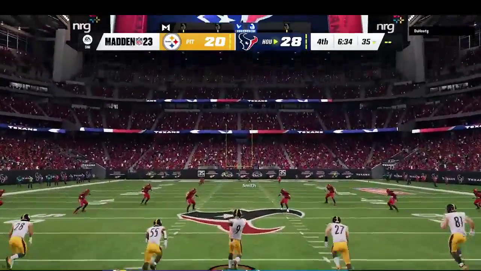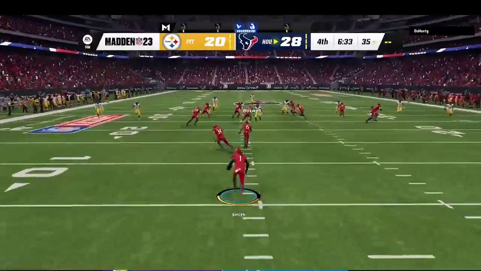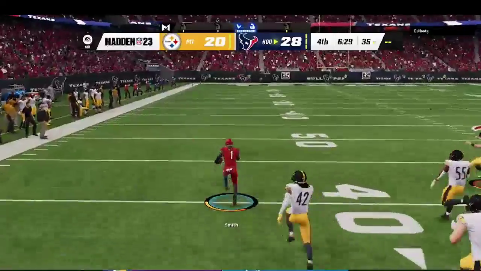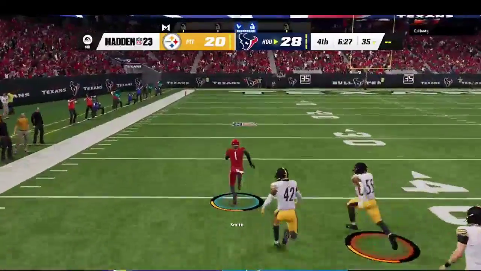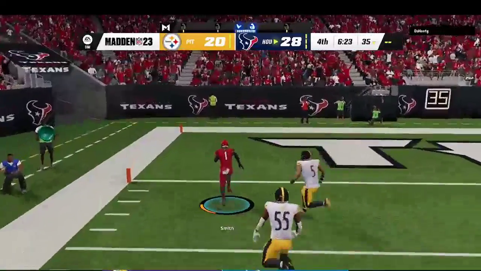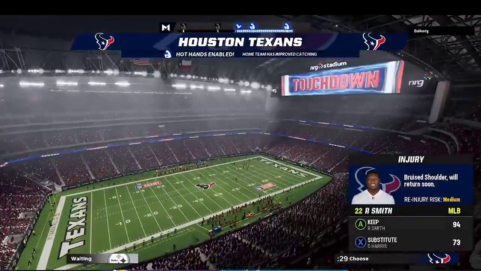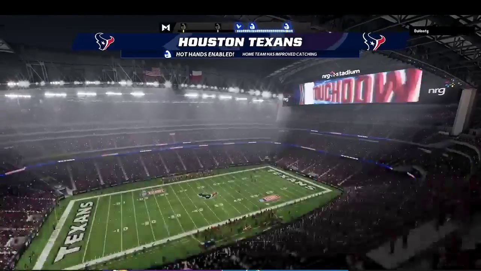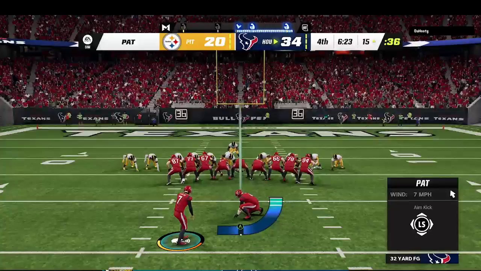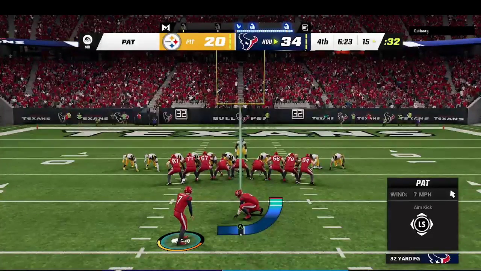The Texans are up 28-20 with just over 6 minutes to go. And we'll have an opportunity to maybe seal this game as Smith will take the kick return to the left-hand side, and he is gone, and he might just seal the game on his own. Touchdown, P-Town. Wow.